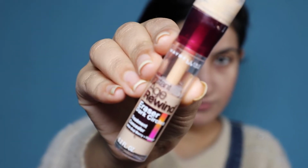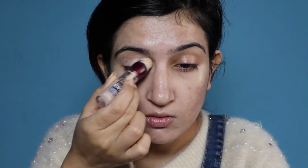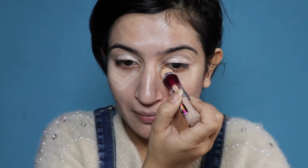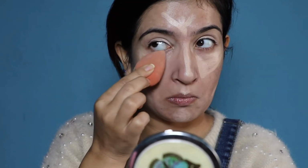Then I'm gonna take Maybelline Age Rewind Concealer. When it comes to wearing glasses, I feel highlighting is more important than contouring. And I'm just blending everything out.